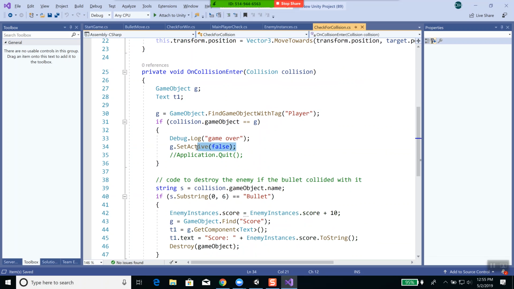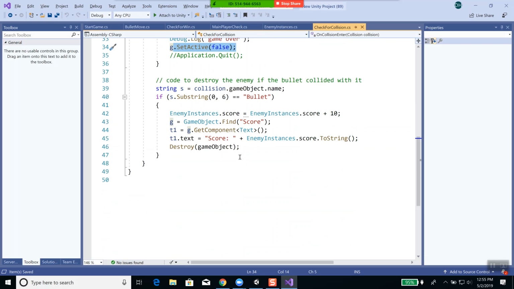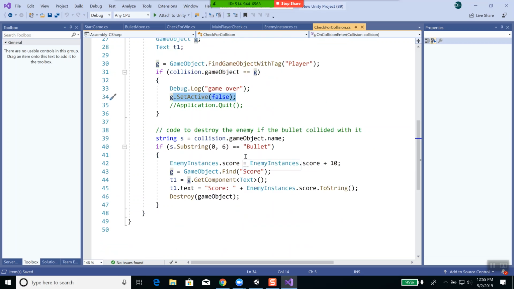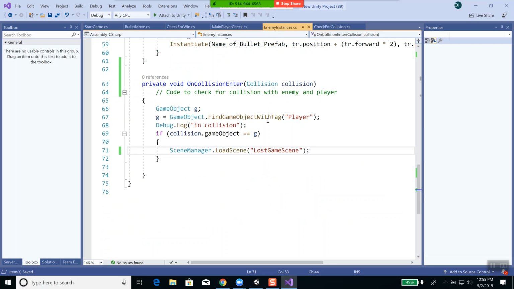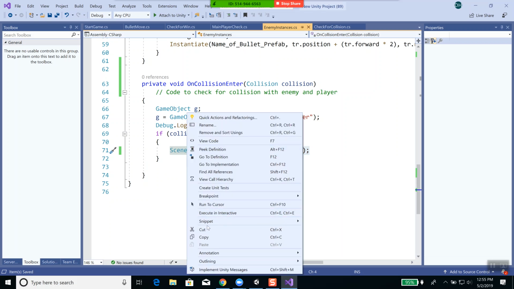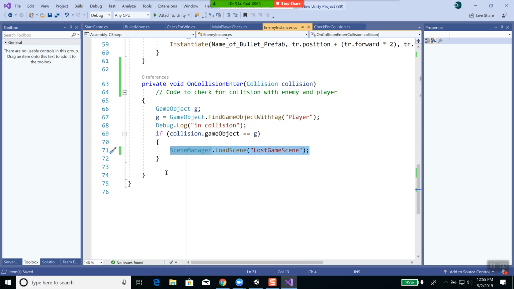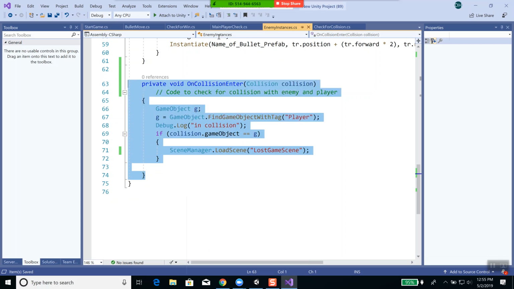Oh, it did this up here on collision enter. Where in the world did I put it? I put it over in here, which has nothing to do with this. Boy, I needed to clean this up bad. Just comment that out.